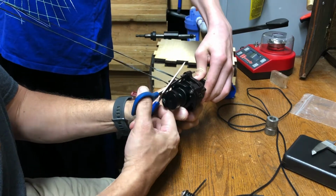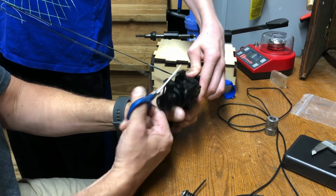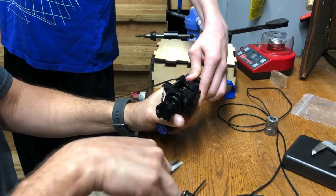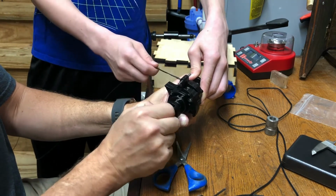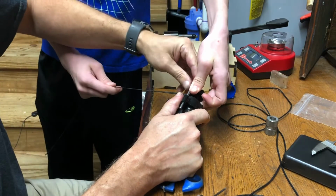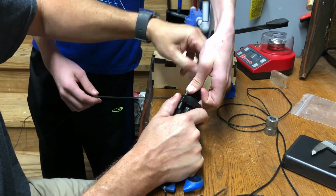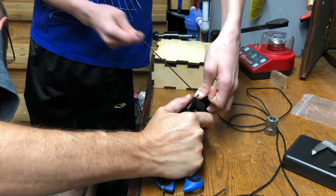This is some pretty tough string, as you can see. Took a little bit of effort to cut through it, but hey, when I'm pulling 325 pounds, I believe, is what the actual pull is on this. I'm shooting the Excalibur 400 TD. I want something that's pretty strong, and this has been a fantastic crossbow. I've killed several deer with it already this year, and it's a phenomenal crossbow.